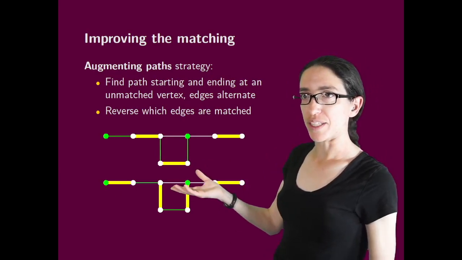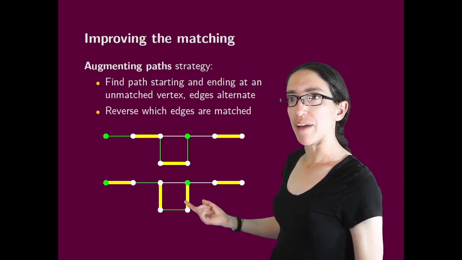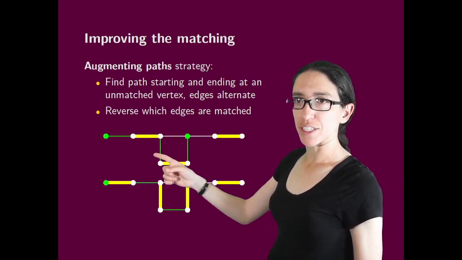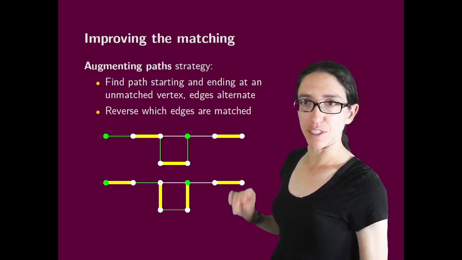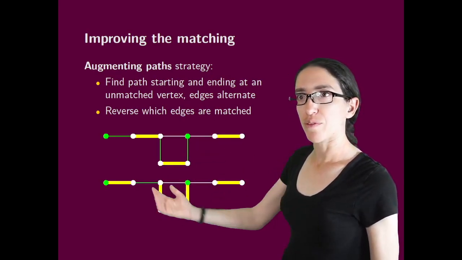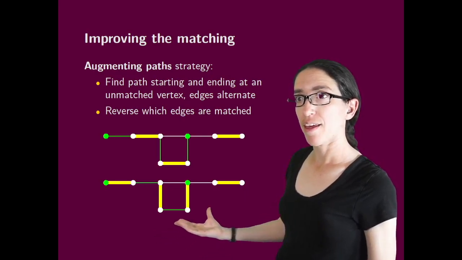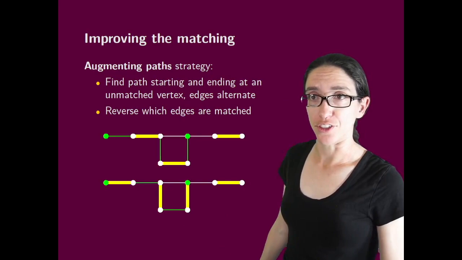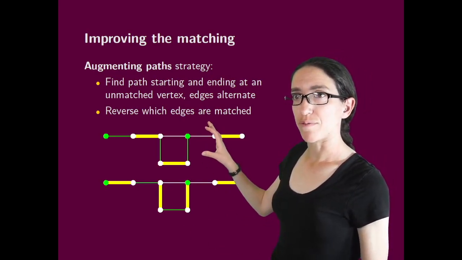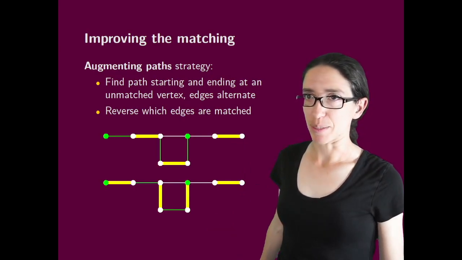You can actually flip in this path whether or not the edges are matched or unmatched, and that also forms a valid matching because all of these other vertices are already matched, and so when you rematch them the other way, they're not going to interfere with anything else in the rest of the graph. And we've gone from 2 matched edges to 3 matched edges in this green path, and we still have our other edges matched elsewhere in the graph that aren't disturbed. And so we've actually gone from a maximal matching to a maximum matching using the augmenting path strategy.